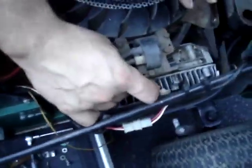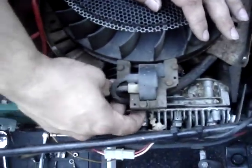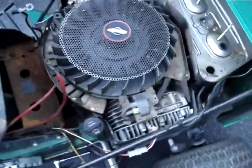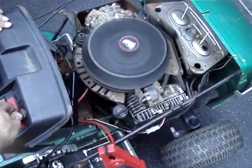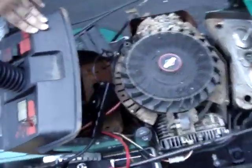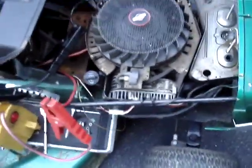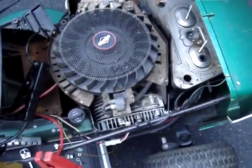First thing I'll try is get rid of this. See if it starts. Is that the ground? Yep. Definitely should have fired. Yeah, probably. At least puff of smoke or something.